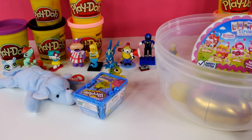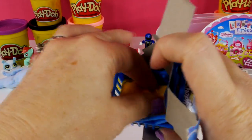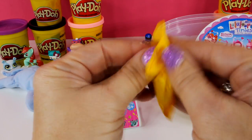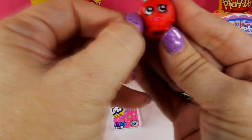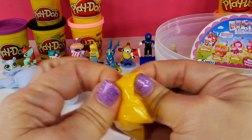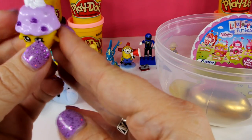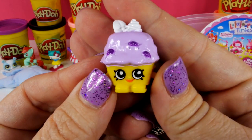Now we do have a Lalaloopsy and a couple more things in our egg, but I'm gonna get to the Shopkins first. One and two, and our shopping list. Who do we have? Oh, look. I think it's one of our strawberry friends. Let's see the other one and then we'll look on the list. Now, if we got a peanut, that would be amazing, but who is this? Aw, it looks like maybe some kind of cupcake or something. I'm not sure. So let's look them both up.